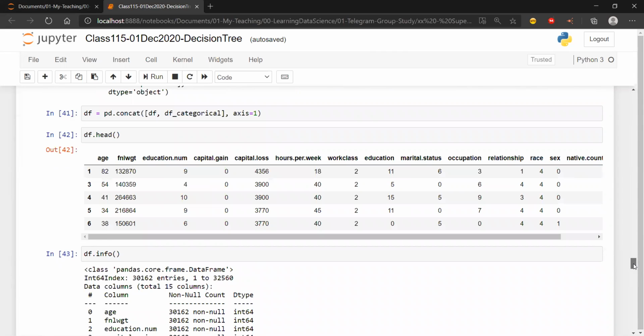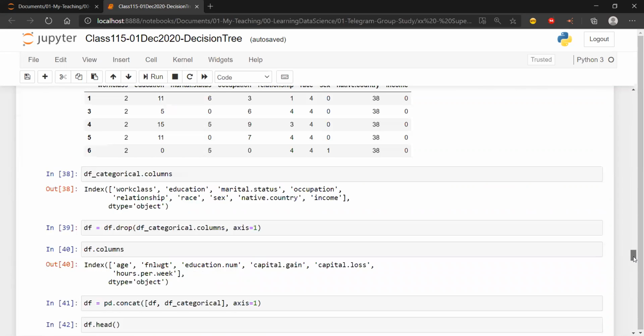Then we converted the categorical variables into numeric ones, right? After we had done that, we did the test train split. Then we divided the data into X and Y, which are the features and the targets. Then what did we do? We employed a decision tree classifier. When we employed it, there was one parameter which we mentioned, and that parameter is related to max depth.